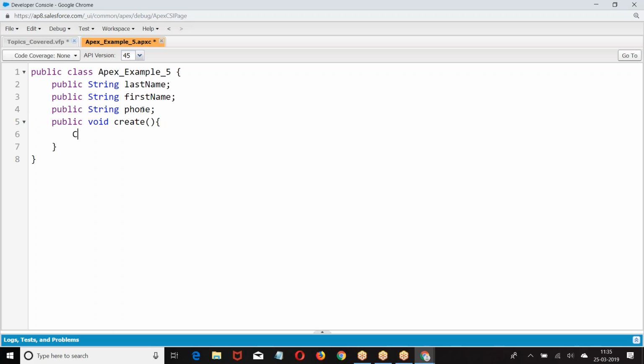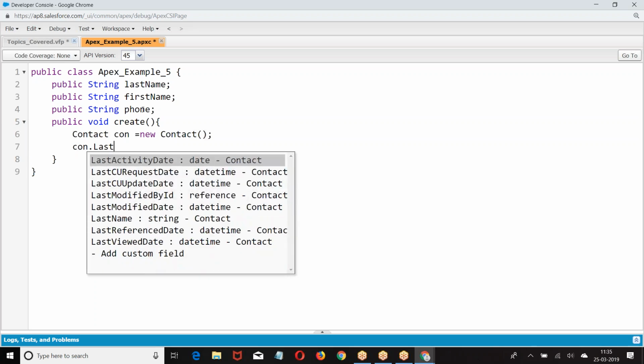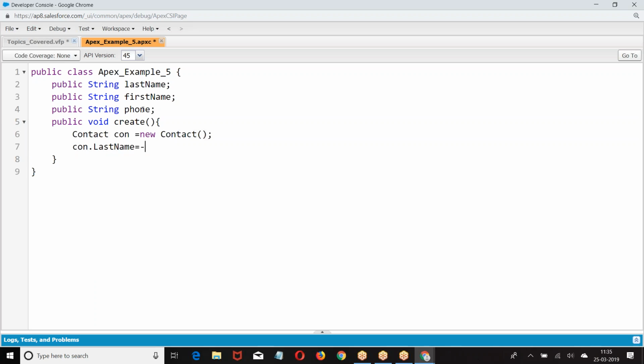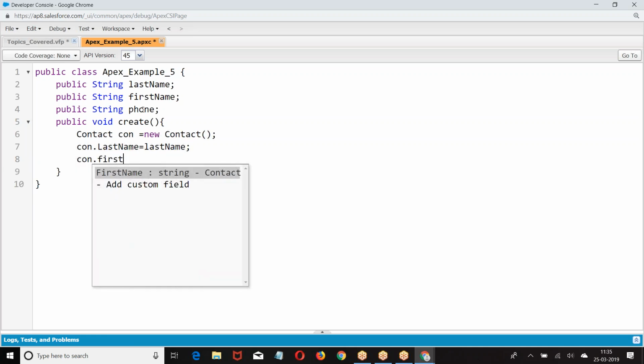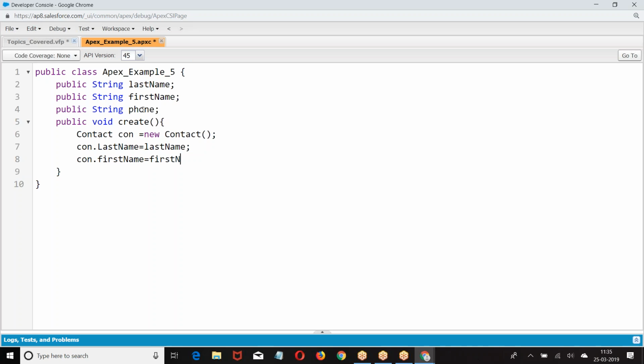We had contact CON equal to, CON dot last name equal to, so contact last name, first name, phone, insert.